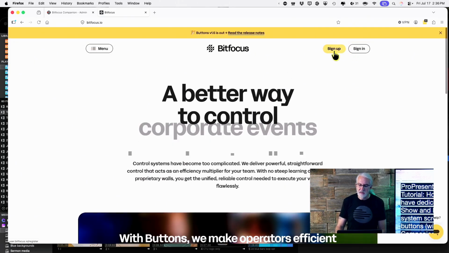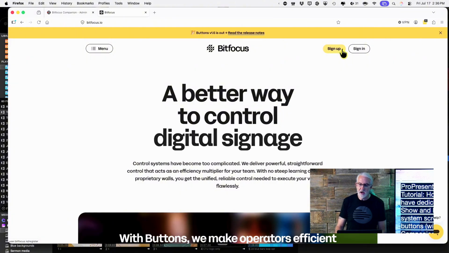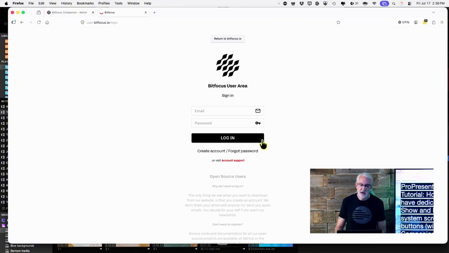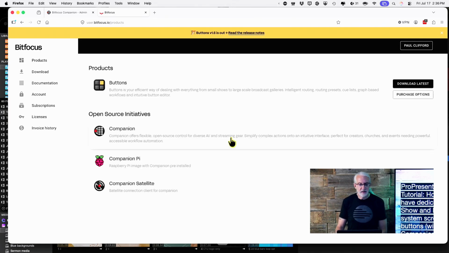And you can sign up, it's totally free to sign up, so feel free to sign up. Then once you have your login, you click sign in. You fill it in with your email and password. That is my email. Notice you can't see my password, but I've told you all that you can email me, so no big deal here.